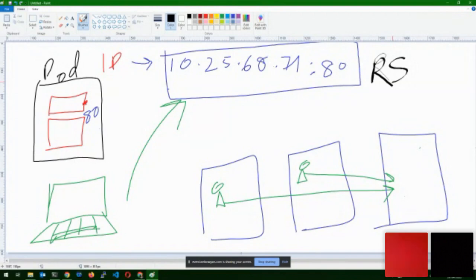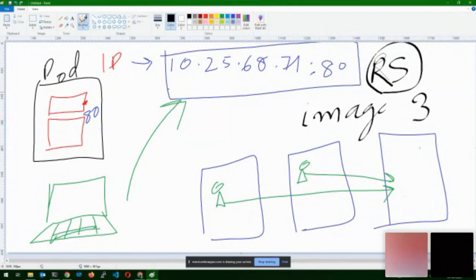The application is based on this particular image, and I want, let's say, 3 copies of my application to be running, right? So you say, I want to create a set of replicas of my application. So Kubernetes, please ensure that there are 3 pods running, and all the pods have containers based on this image, right?